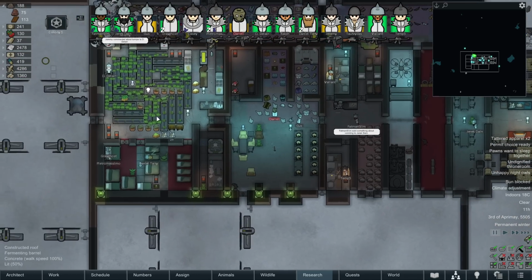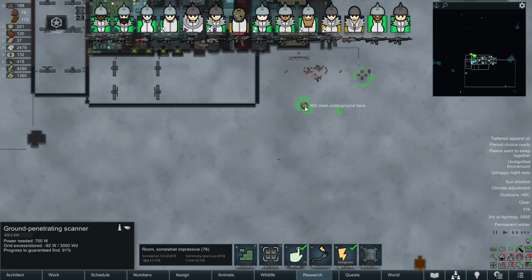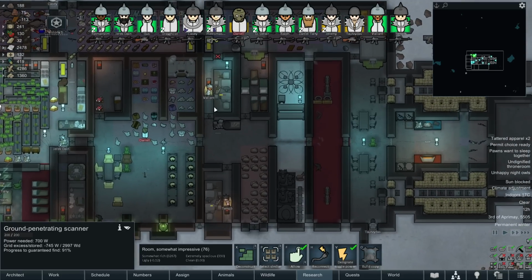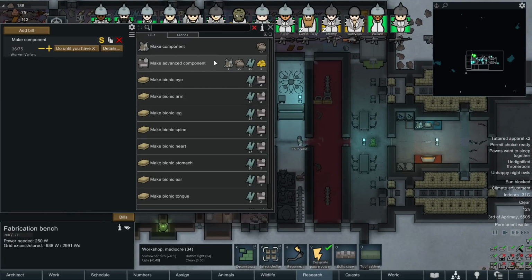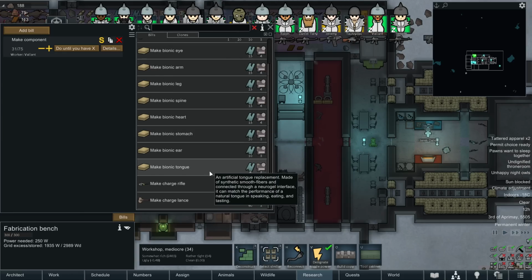But to get those fixes, we need gold. And we haven't found gold with the scanner yet. We've found steel and we found plasteel, and we need those to make advanced components along with gold. So with steel, plasteel, and gold, we can make advanced components, and once we have advanced components, we can start making the eyes, all the arms, legs, all that stuff to make everyone better, and a bionic tongue.